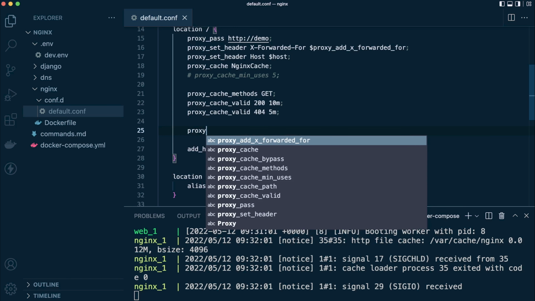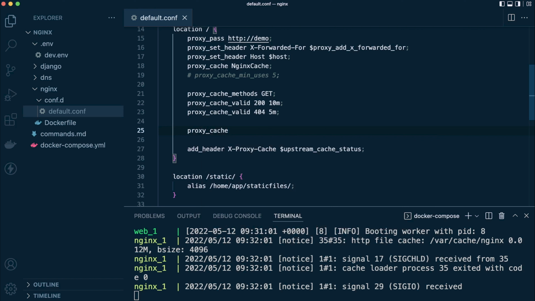So let's go proxy_ignore_headers, and then we can just define the header we want to ignore. In this case, it's the Vary header. So simply put, now the Nginx server isn't going to be utilizing the Vary information to generate the cache key.